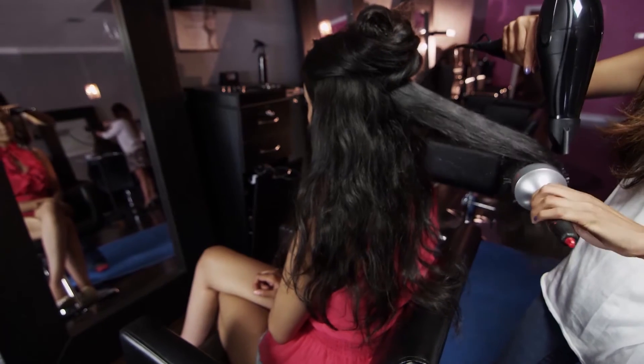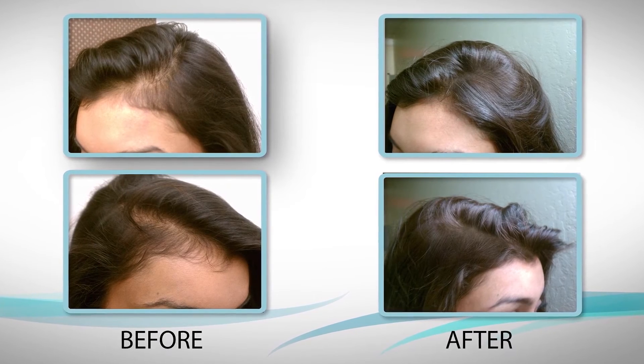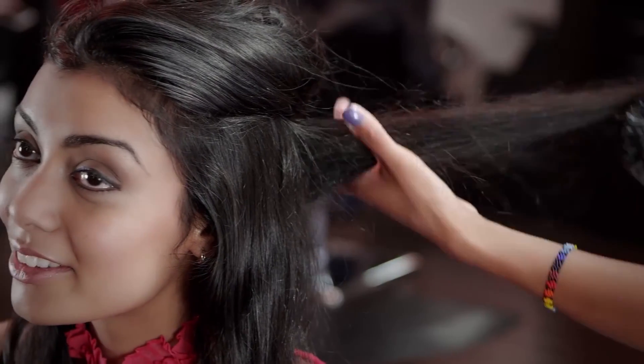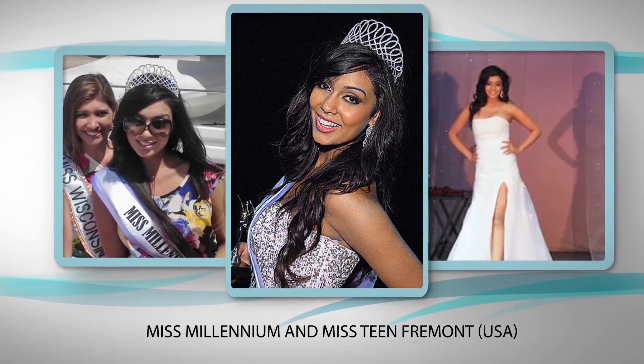It was only by luck that I was one of the first few participants to try out the Theradome helmet, and I'm really glad I was. I would recommend it to everyone. Thanks to the Theradome helmet, I now have the kind of luscious full hair that every 17-year-old should have. If your hair is thinning, or if you want better, fuller hair, or if you're losing hair, you should definitely try the Theradome helmet. It gave me back my confidence, and it changed my life. It can change yours, too.